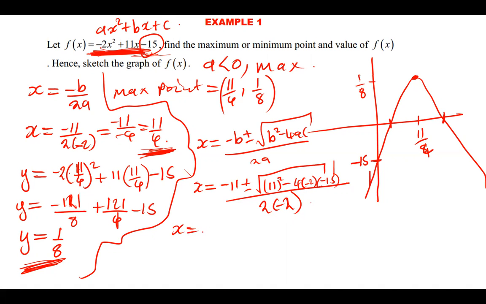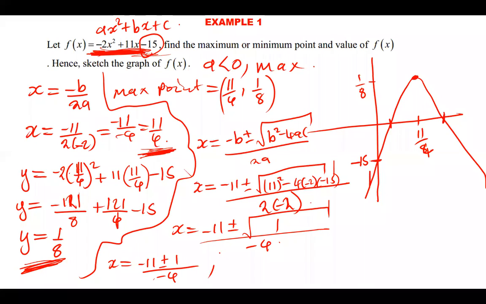So x will be equal to negative 11 plus or minus the square root of this. 11 squared is 121, and this one gives us negative 120. So 121 minus 120 gives us 1. Then everything is divided by negative 2 times 2, which gives negative 4. When you simplify, x is equal to negative 11 plus or minus 1, everything divided by negative 4. This still gives us the same answers that we found. The first one is x equals 5 over 2, and the other x value is simply 3. So you put your 3 there and your 5 over 2 there, and you are done sketching. This is the simplest way you can sketch.